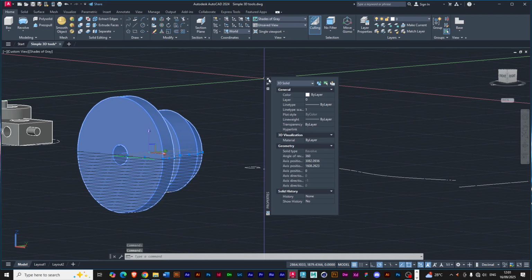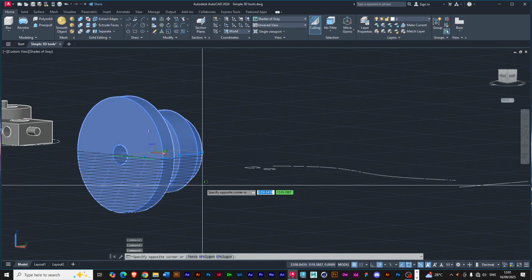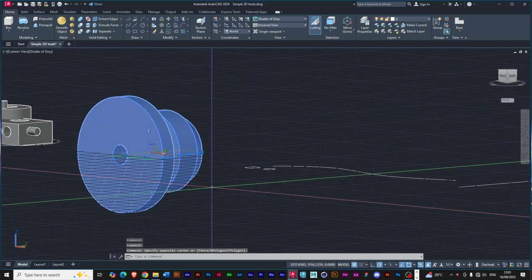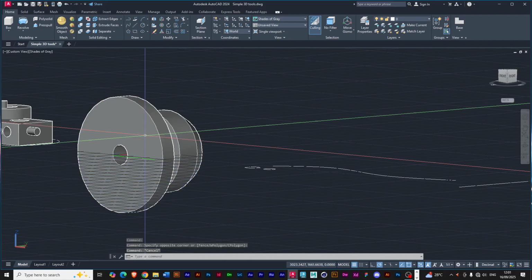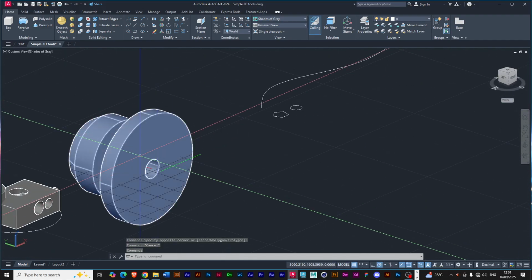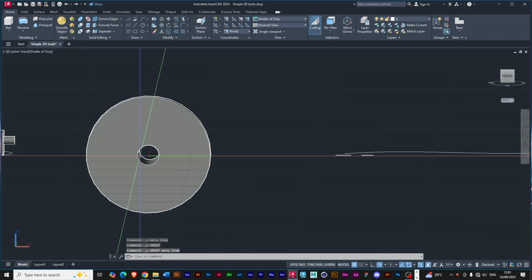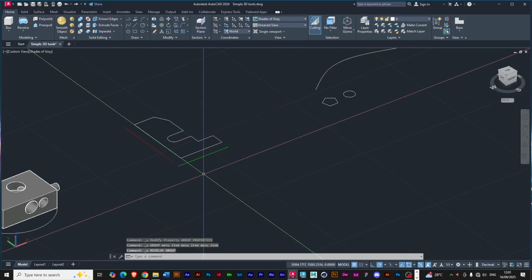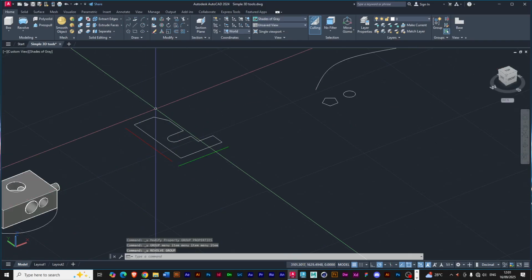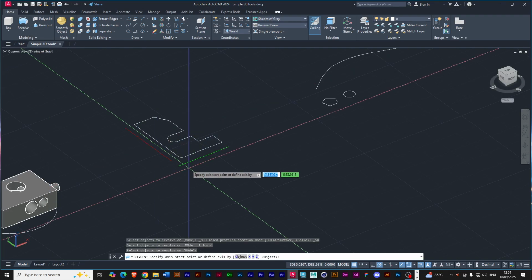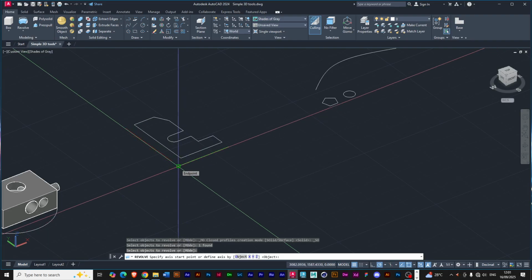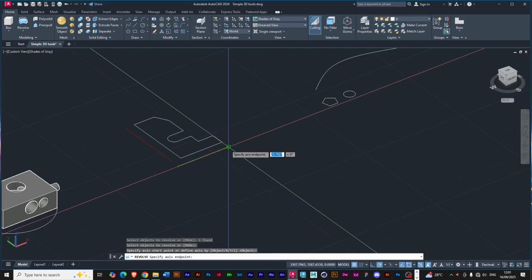So remember, Control 1 is for properties. If you don't remember the shortcuts, the manual is there. I wrote those basic shortcuts there. Let me undo this. Let me do it again. This time I select the object. I'm going to revolve it around this green line. So I click here and click here.